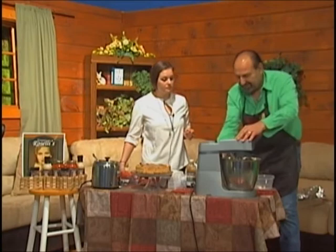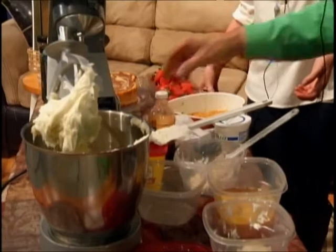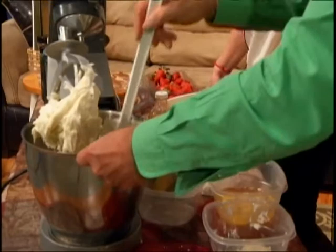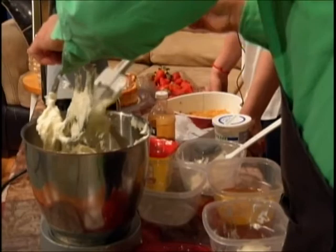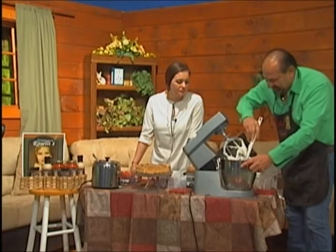We just put the sugar in; let it mix some. It's very important to scrape down the bowl — we probably do this three or four times, getting it off the beater. It smells so good! I love cream cheese. You can't get a camera right down in there, but it's getting nice and soft.